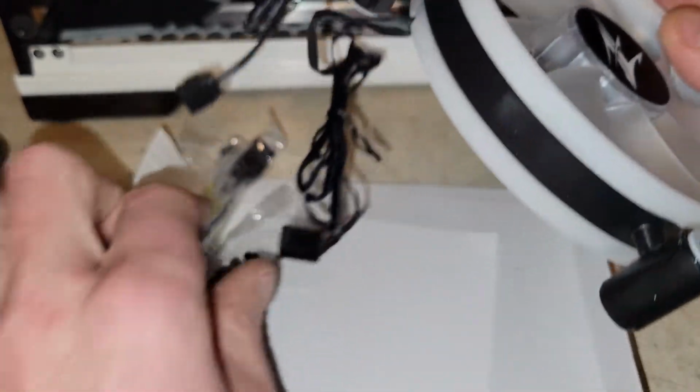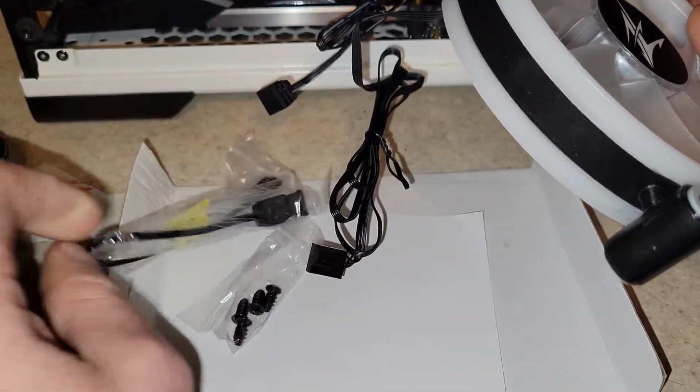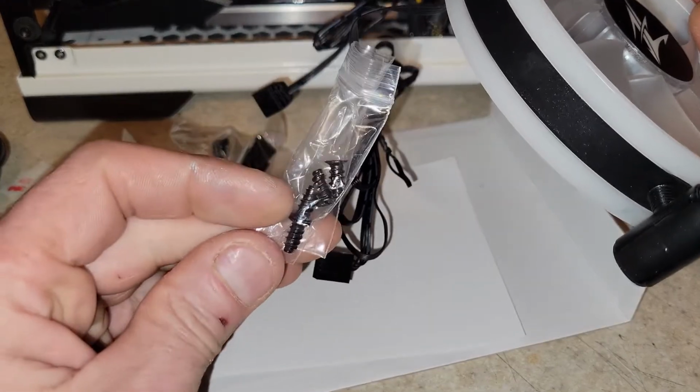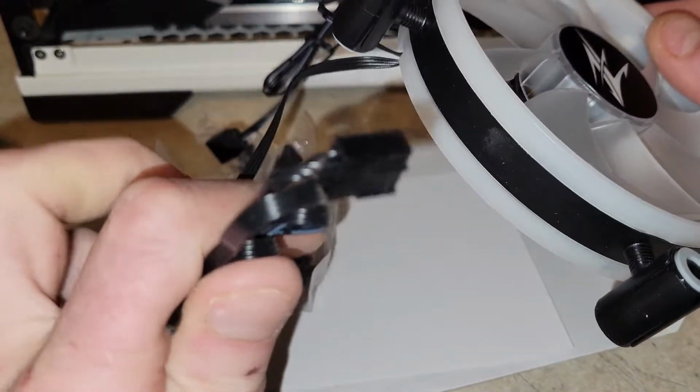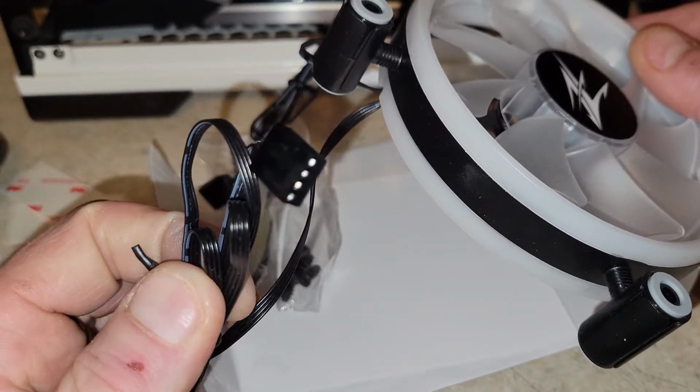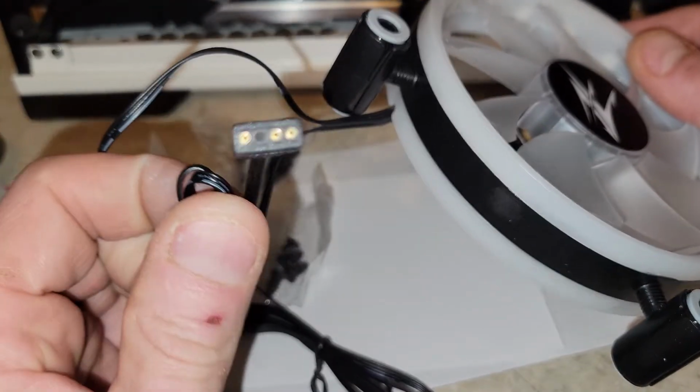All right, first impression is really not bad. They include the Gigabyte adapter cable and four black screws with each fan, and that's got to be worth a buck alone right there. And the fans do have a 4-pin PWM connector as well as a separate 3-pin ARGB connector, so I would consider that pretty premium in itself.